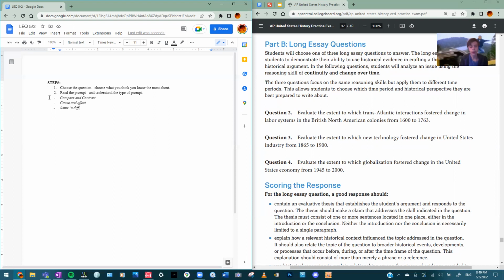Evaluate the extent, well, I said that I was going to go through steps, but let's still see. Evaluate the extent to which globalization fostered change. Unfortunately, that looks like a same and diff one, which is usually the hardest one because it's usually a pretty specific thing, and you think, well, I didn't really learn a whole lot about that. In my opinion, out of these three, I said that usually I would choose the third. In this case, I would actually choose the second, well, it says question 3 anyways, but we're stuck with this one because that's what I said I would do. Okay, so that's the second step.